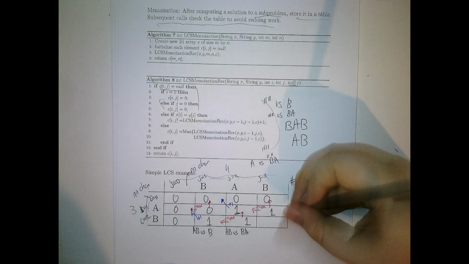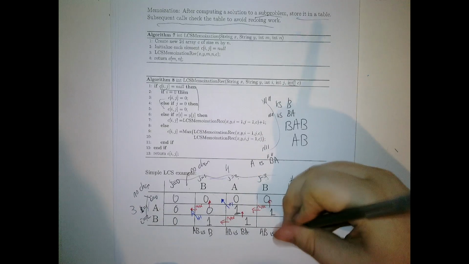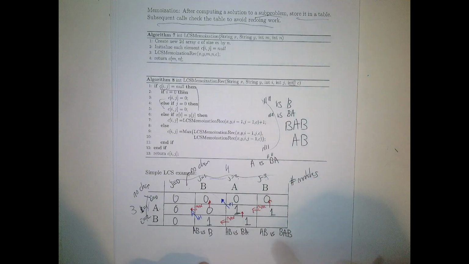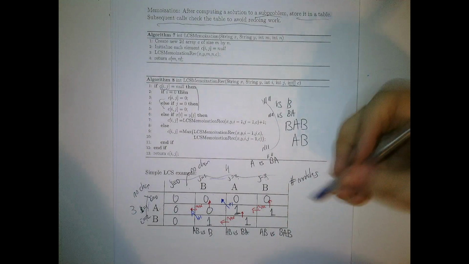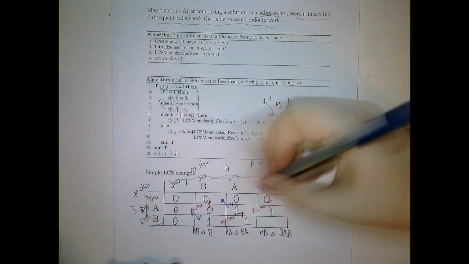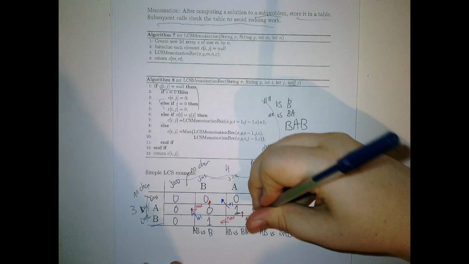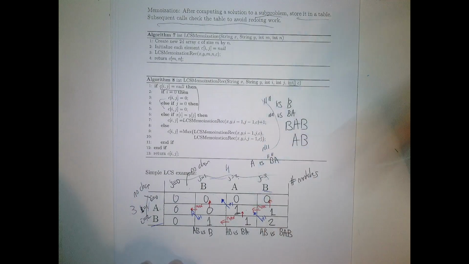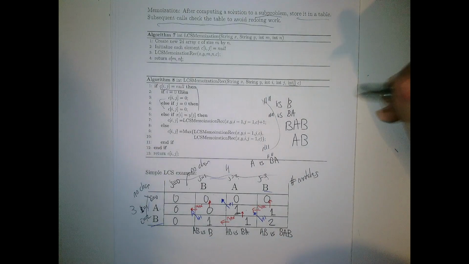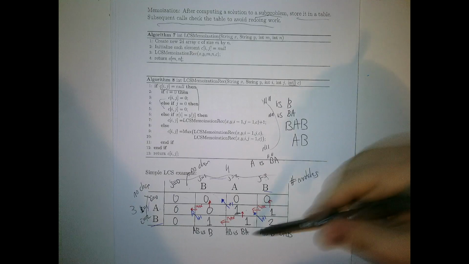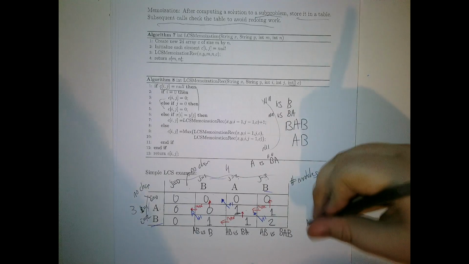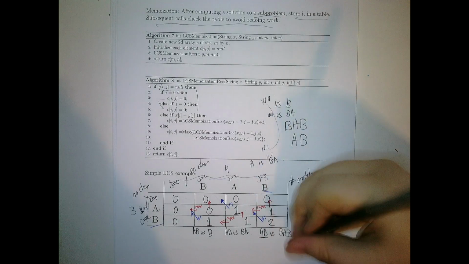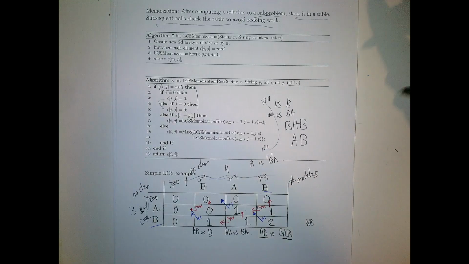How about this very last position? This corresponds to the entire string versus the other entire string. And this is another interesting one because you can see the last characters do match. So we're going to go diagonally and add 1 to that number. The number was 1, so this number will be 2 in this corner. And of course, that makes sense. The longest common subsequence is going to be 2. Specifically, AB is in both of these. AB and AB. Whew. Okay.